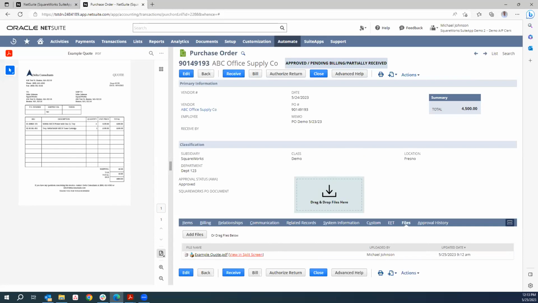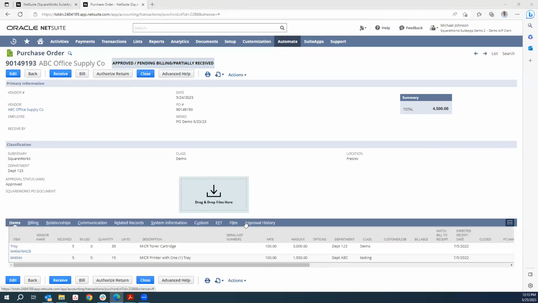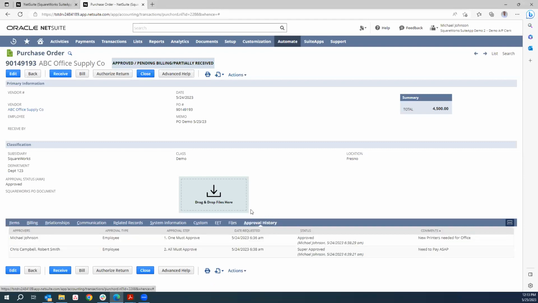The other thing that we have to offer here on purchase orders, if you're using them, is our approval automation solution. I'll get into some more detail about how our approval automation works when we talk about bill approvals, but I did just want to highlight that it is an option on purchase orders as well. If you're using our approval automation solution, we will add this approval history tab to the purchase order record. It's going to include all of the information about who approved this purchase order, as well as any comments that they made in the process.